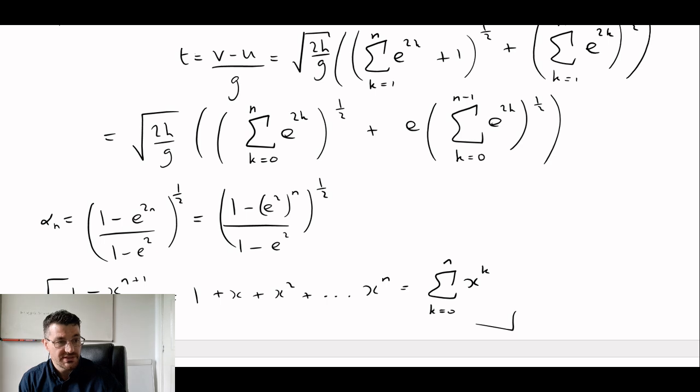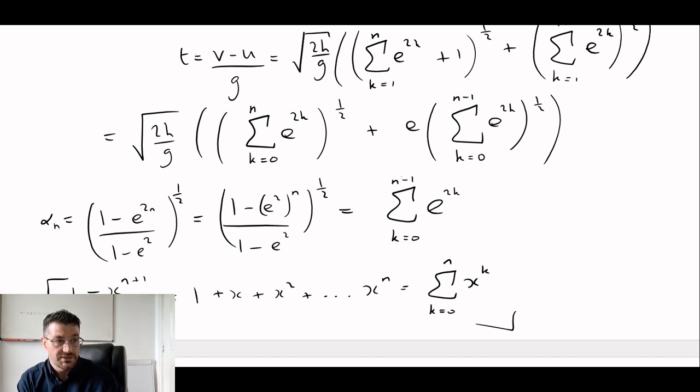So how would you do this? Well, I'm sure you've probably come across this as part of your studies. I don't really want to get into how you prove this, but you could just think about multiplying out 1 minus x times 1 plus x plus x squared up to x to the n, and show that you get 1 minus x to the power of n plus 1. It's not going to be too difficult. But this is the formula that we're going to be using. So if we replace x with e squared, what do we get? We get the sum from k equals 0 to n, is it going to be n? It's going to be n minus 1, sorry, of e to the 2k.